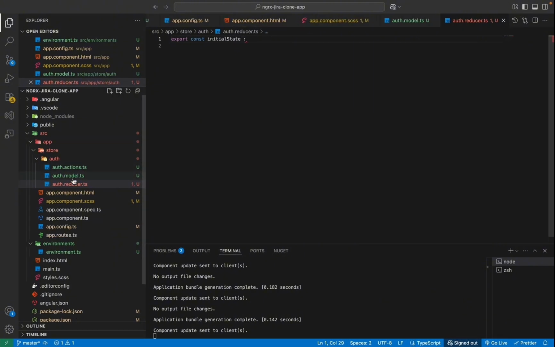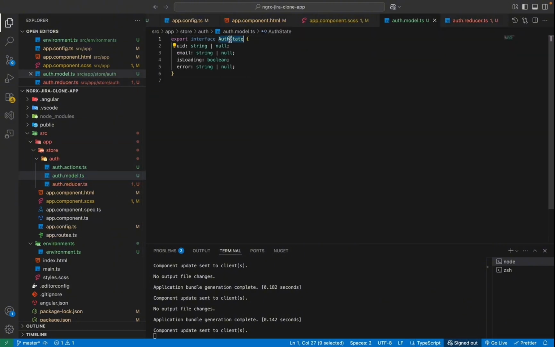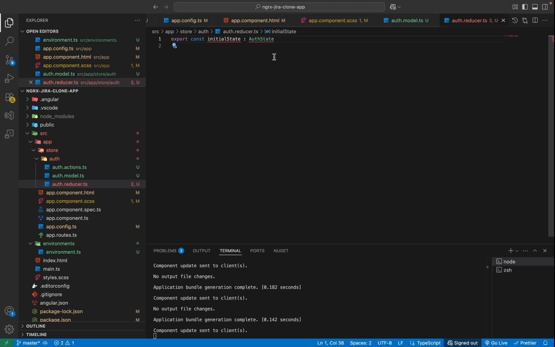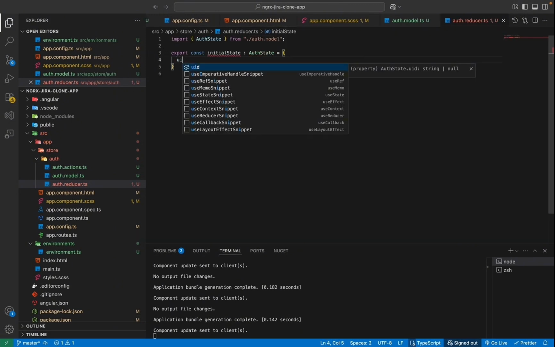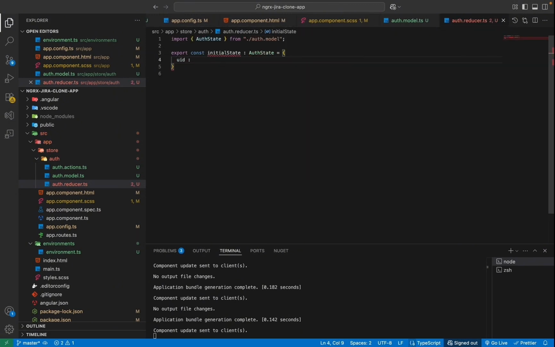And this would be what? It's our auth state, right? This one. It is gonna be of this type. So we're gonna initialize this now, okay? So here we'll have our auth state like this. Open our object, and now we'll define our properties. So first we need to import this auth state, okay, like this. Now it will help us to define, see, UID, which will be of type null. Similarly, all the other properties will be of type null as well. So email null as well.